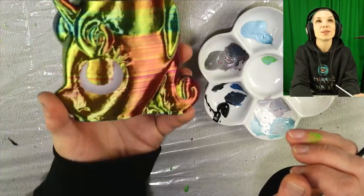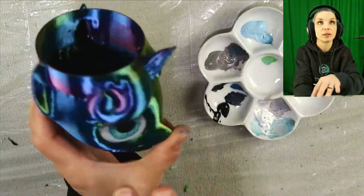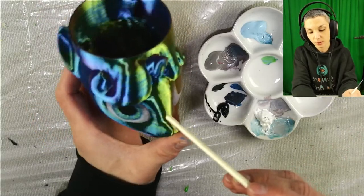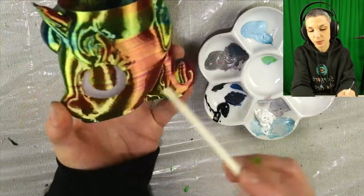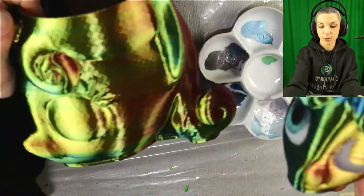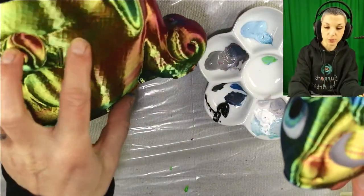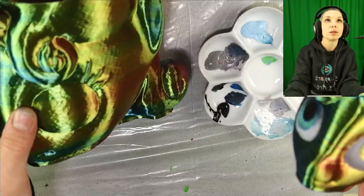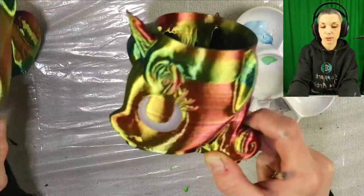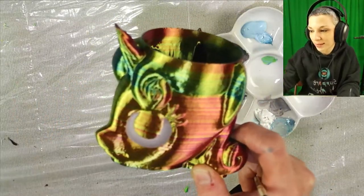Yeah, this filament is really cool. It's color shifting filament, so when it prints it shifts from one color to the other. And in this one, actually, these lines were not desirable necessarily, so that's why my husband made another one. This one is a little bit better. You can still see a little bit of 3D printing texture there, but what can you do? At least there's not as many lines, but the cleanup is terrible.